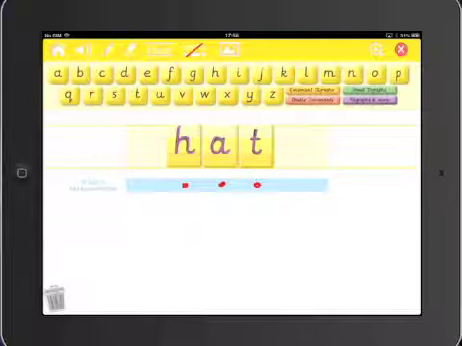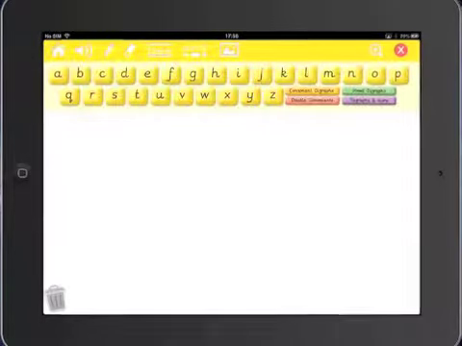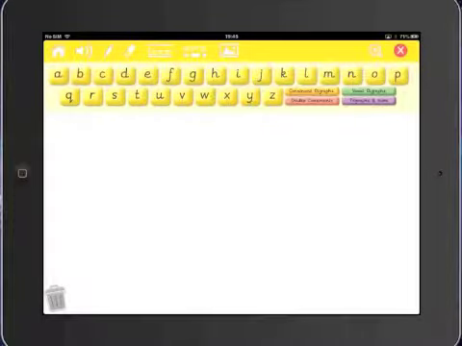I can then use the screen grab tool to click and put a copy of whatever I've created on my board into my photo roll. Great for collecting evidence. Next, we have the delete tool on the far right. If I tap this once, I remove any mark making I've made, double tap it, and I clear the screen completely.